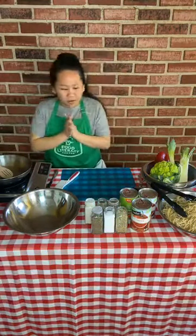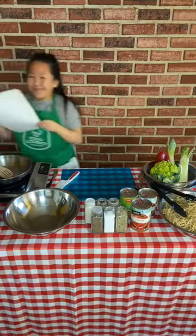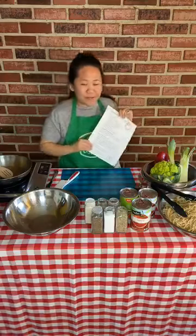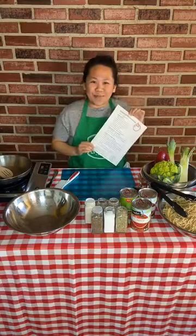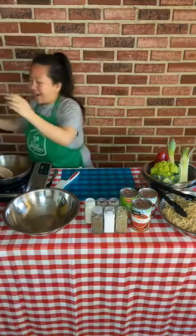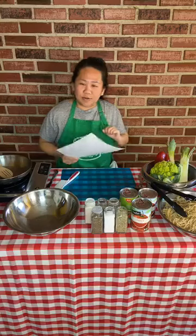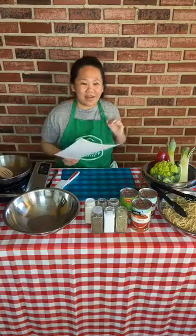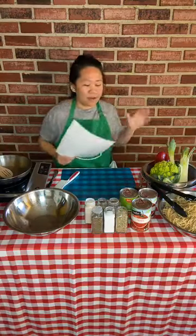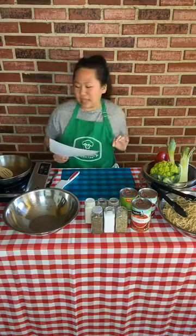And then I also need my recipe. If you watched our first video with the sun butter sandwich, then you remember how important it is to have our recipe, right? So I'm going to go through this, and I'm also going to go through the instructions for adults and the instructions for kids. We're going to follow all of that so that we can make our recipe and be successful.